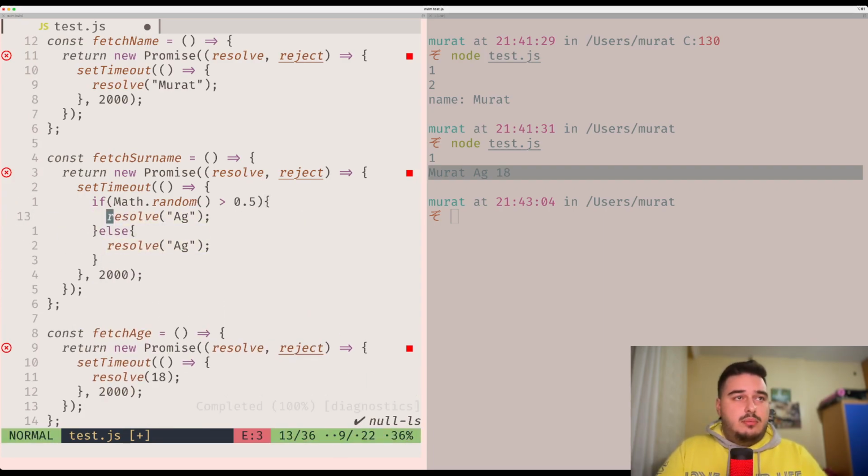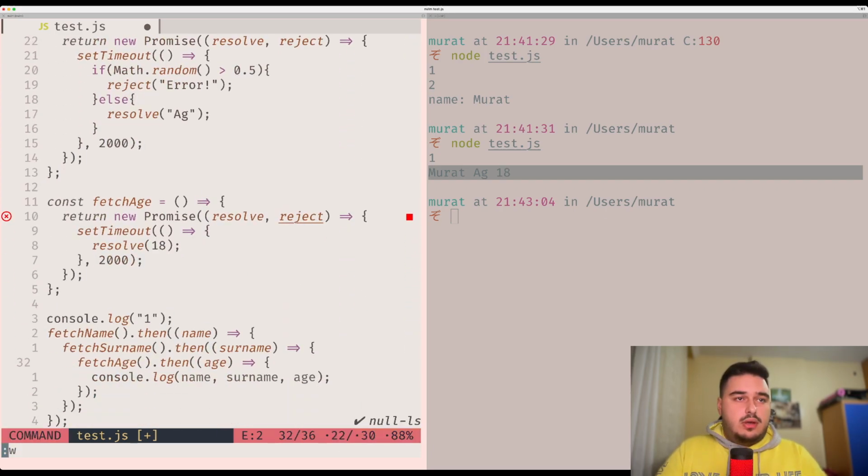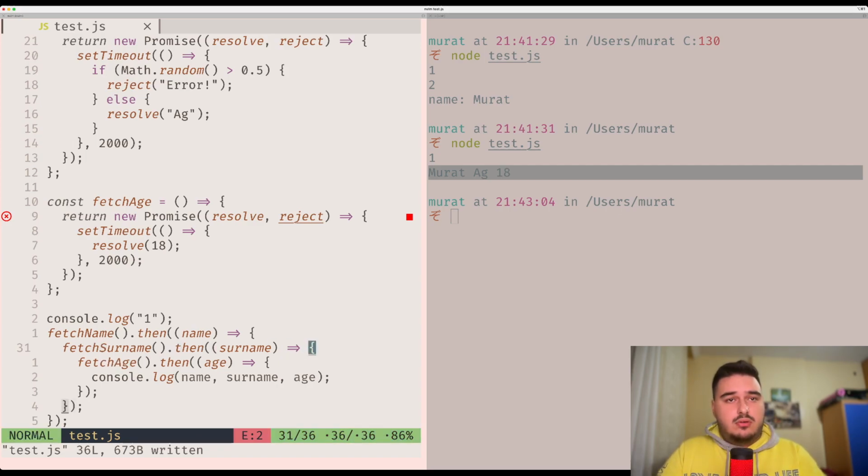If an error happens, you can reject your promise in here with an error, and you can access this error in your fetch surname function with not then but the catch keyword.